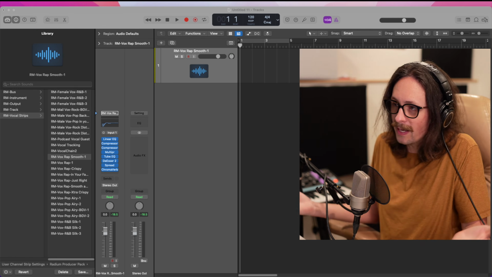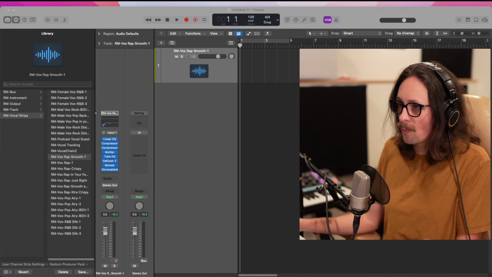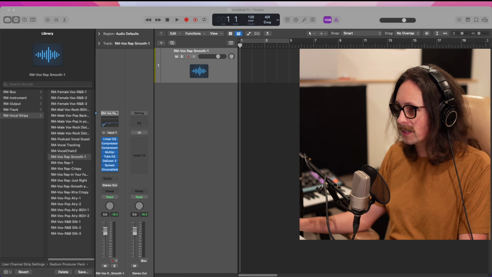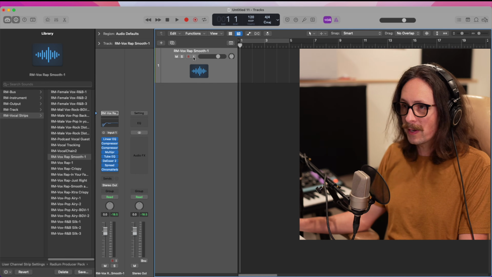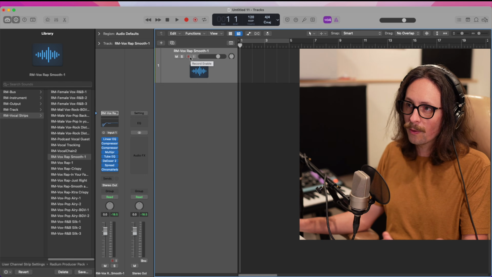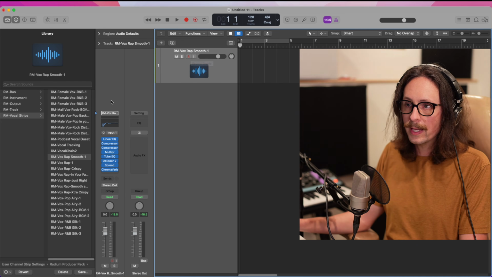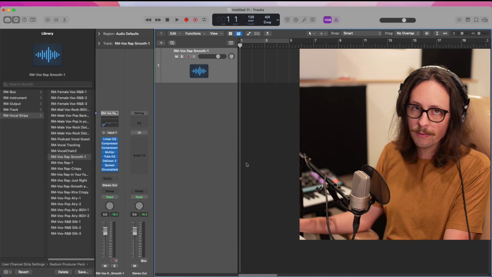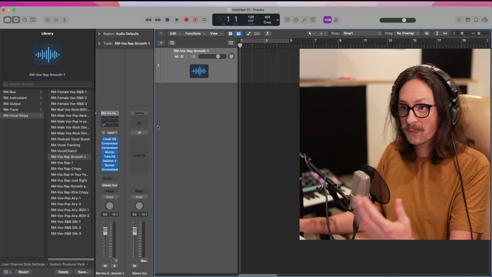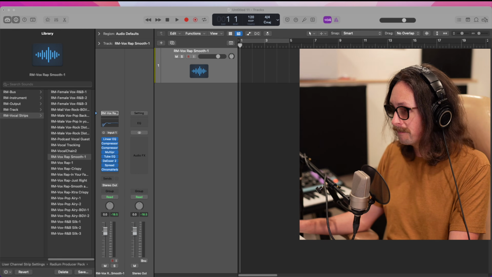All right, now let's check out some of these channel strips in action. All you want to do now is just go into the channel strip and turn on the I for input monitoring or the R for record enable, and you'll be able to hear your vocals directly through some of these channel strips. And I'll just flip through a couple of them so you can really hear them.